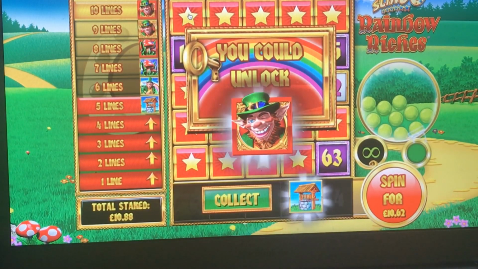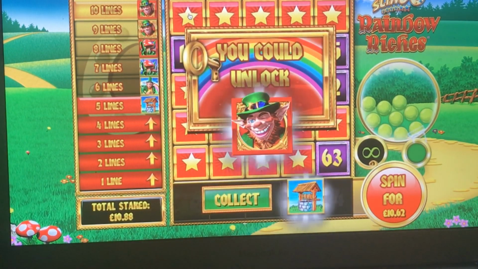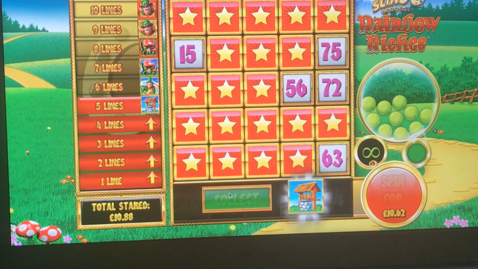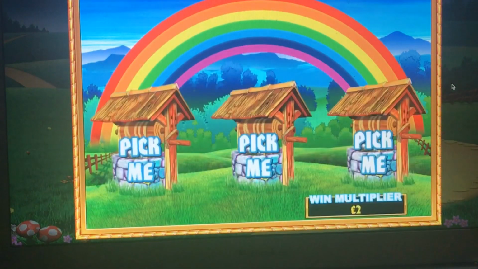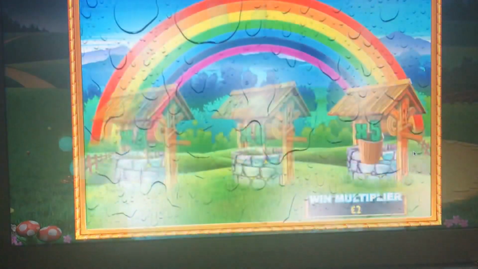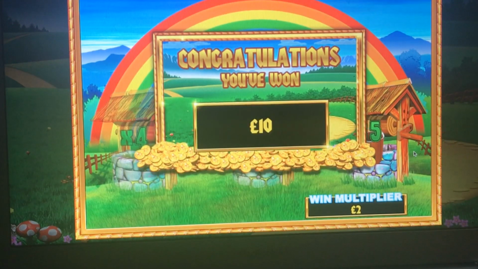Even though I've got £2 on a go, I am down now. So I've already spent £10.88. I'm gonna collect and we'll go for the wishing well and hope that we get a good multiplier. So I've got £2 to go. Which one? I think I'll go right. I haven't been right yet. Fingers crossed it's a good one. Come on. Times five. Nice one. So we get £10 back.